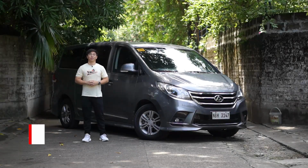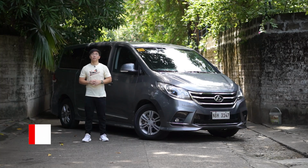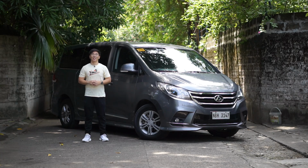We recently reviewed the Maxus G50, a well-equipped and really cool family MPV. This time we have the model that Maxus launched when it first entered here in the Philippine market, the Maxus G10. Sabi nga nila, it's better late than never.